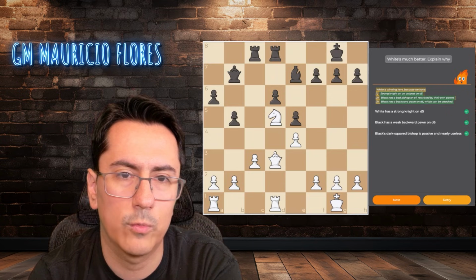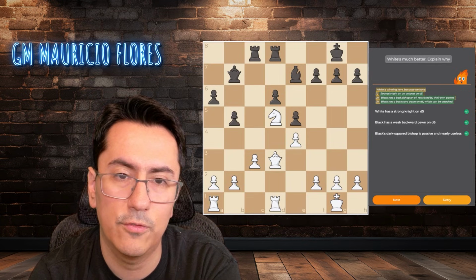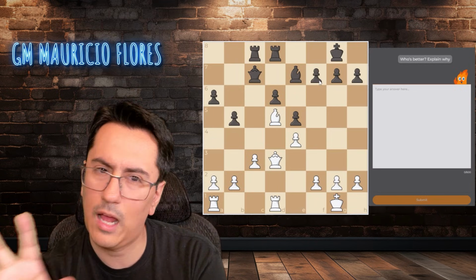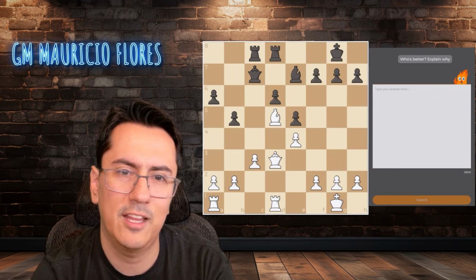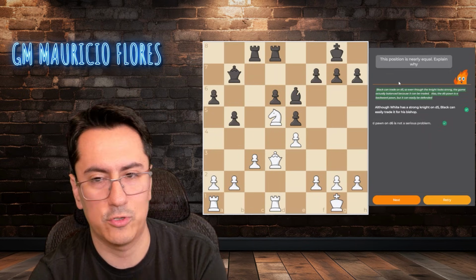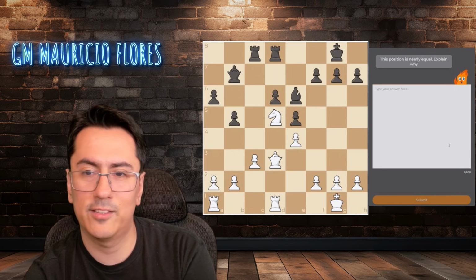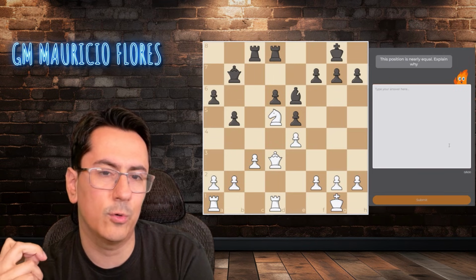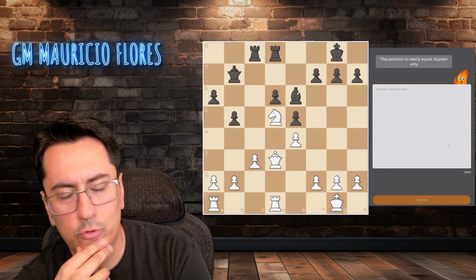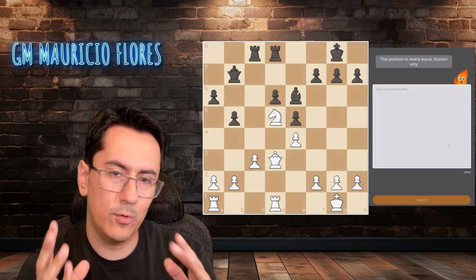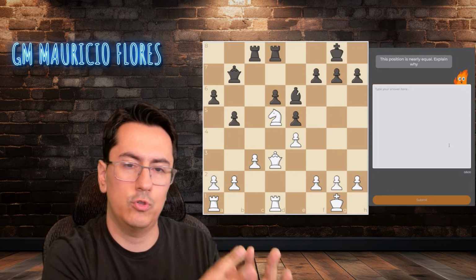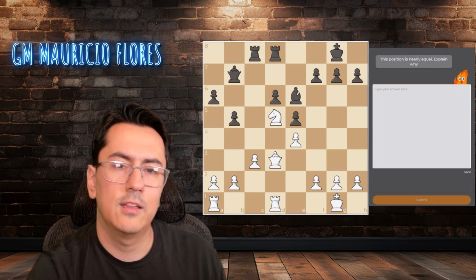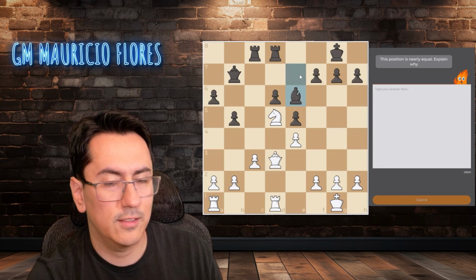So let me show you another one which you may find a little bit more difficult. Well, this one is actually easy because you already know the answer to this, and I will let you try this as an exercise. But there is another one which is a little bit more tricky. It is this position. And actually for this, I've already answered it before, but let's try it again. So the title says, this position is nearly equal. Explain. So, as I said before, when we look at this position, we think about a similar position we know, and we try to identify the difference. The difference here is that the bishop is on e6 rather than e7, right?